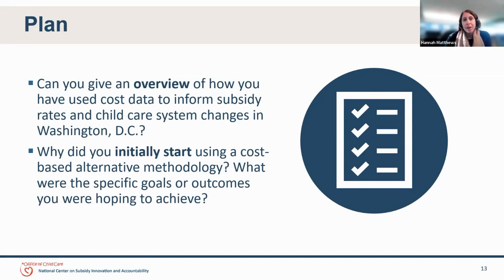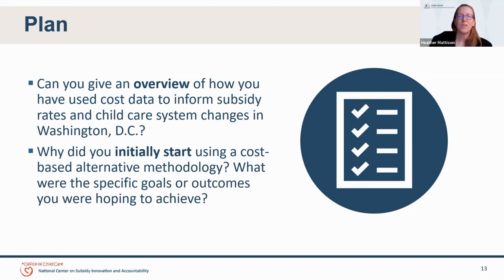And I think that because we've been using it now for some time, it really has become a tool that our policymakers, our providers, and our other stakeholders have come along with us, understand it, and it can really help them also get a better financial picture of the sector.